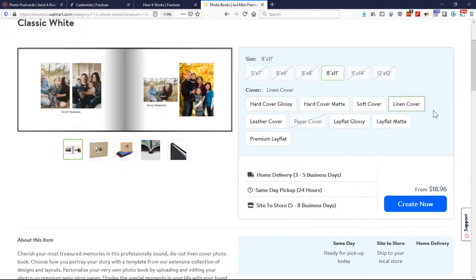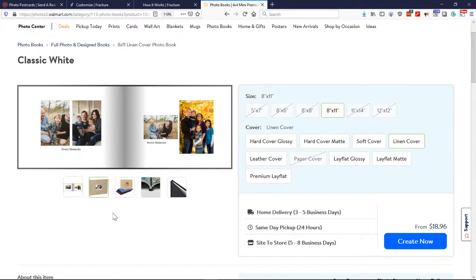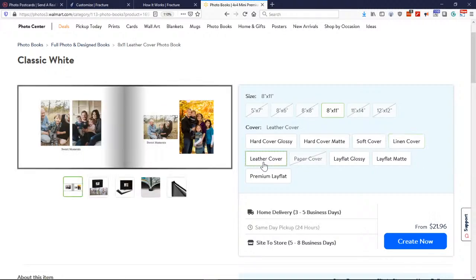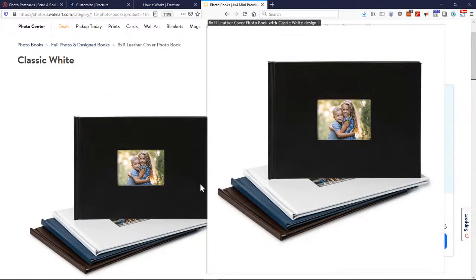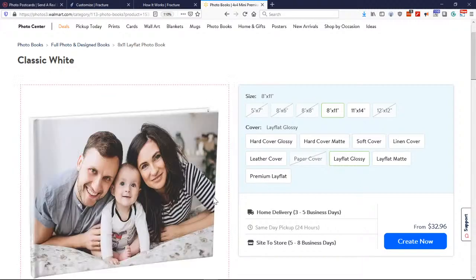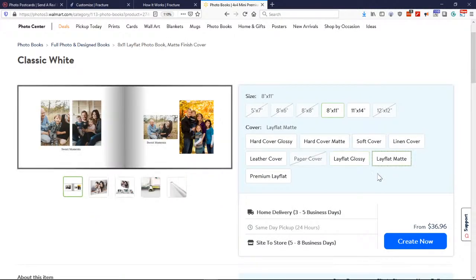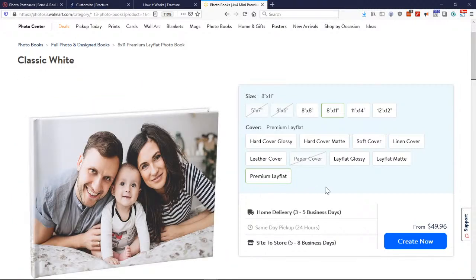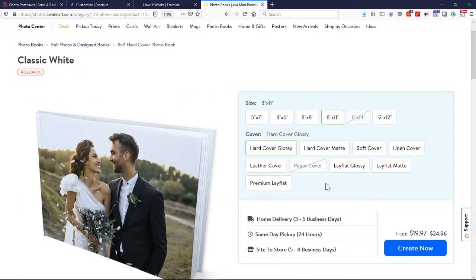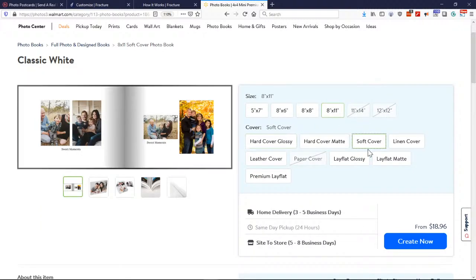Okay. That one I'm not that interested in, because I want a full leather. Wow. Okay. Interesting. 32 for what? Okay. Premium. And what would that do? But if I get this, it basically looks the same. I'm sure there's a difference in there somewhere. But I'm going to stick to my usual. Let's do our soft cover. Still trying to look at our cheapest one right now.